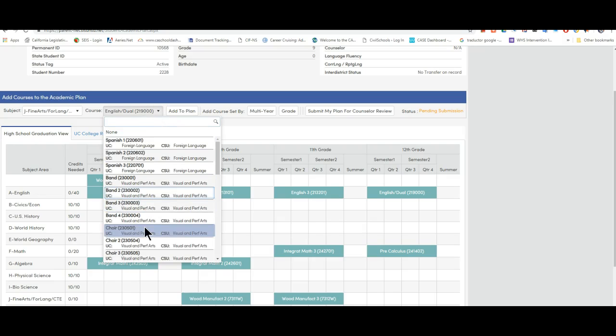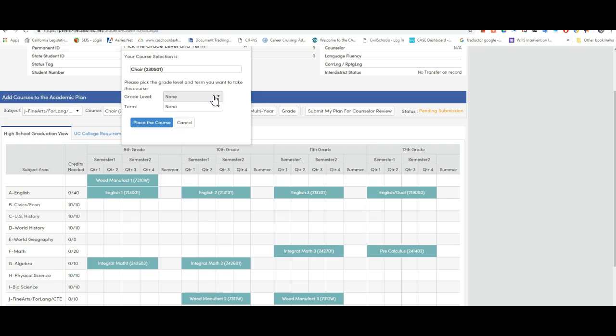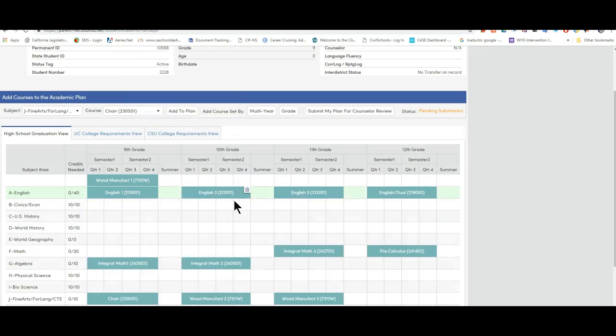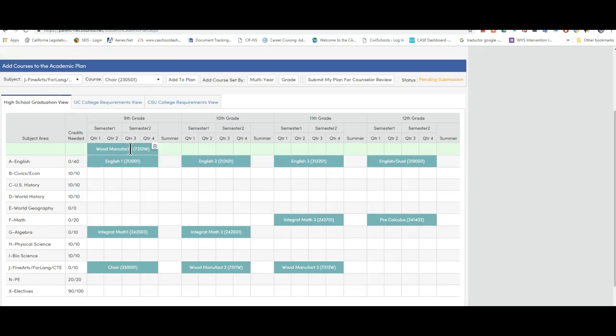So this time there's choir 1, add to plan, which grade level, 9th, which term, it's year long, place the course in there. And if you add more than one course in a grade level, it's just going to add it in, and you'll see it come up as a double column. Oh, here's the wood one. For some reason our wood one is popping up here. We'll get that fixed.